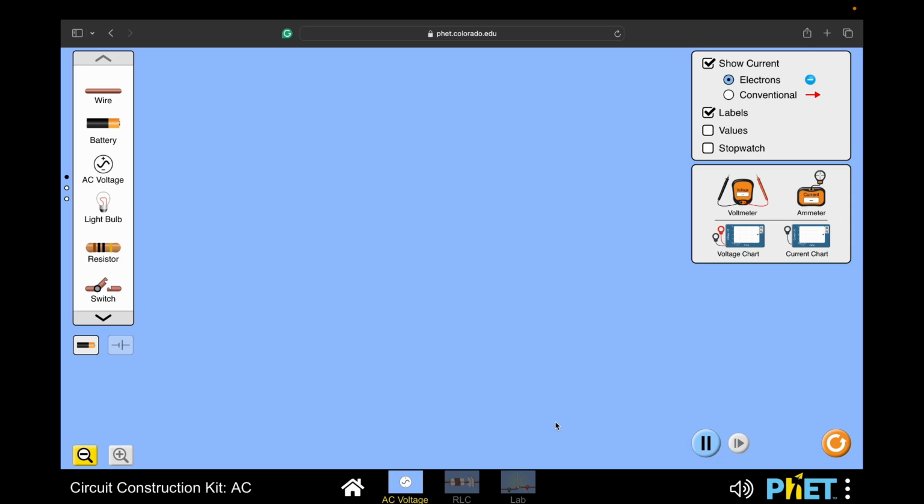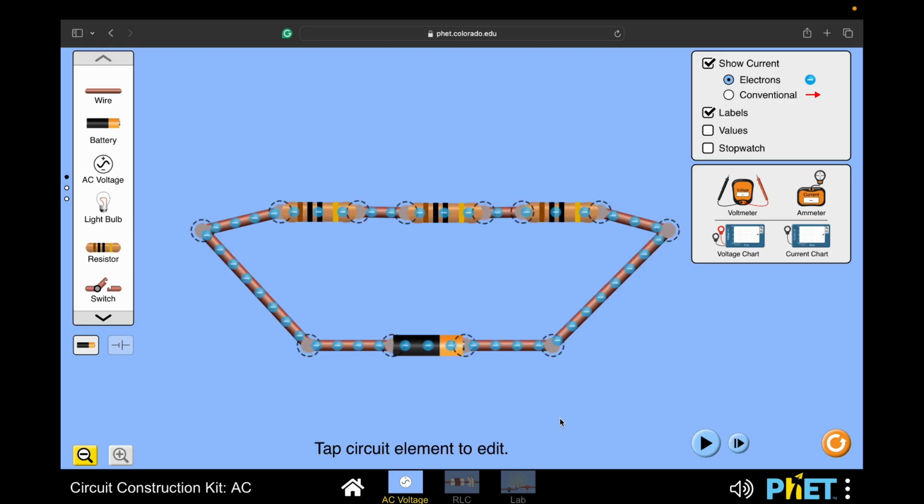Today I'm going to be discussing circuits, and we're going to be creating 3 different circuits where we include different organizations of resistors and even capacitors to better understand how voltages behave, how current behaves, and things like that. So let's dive into it. So let's start with a simple series circuit.